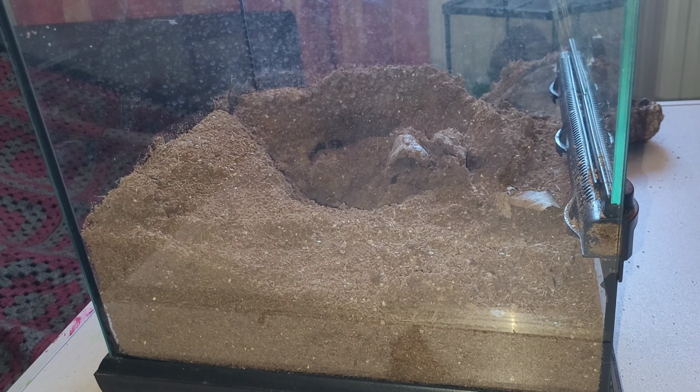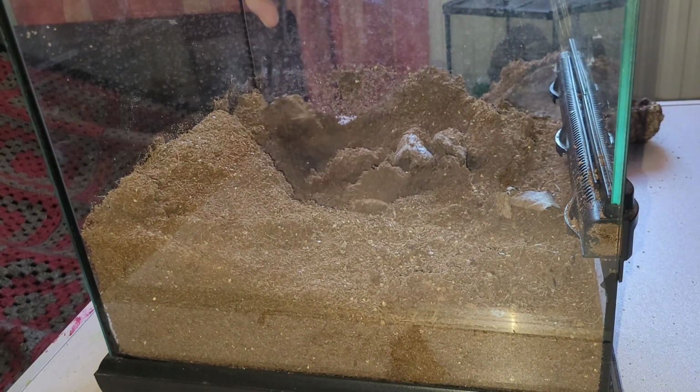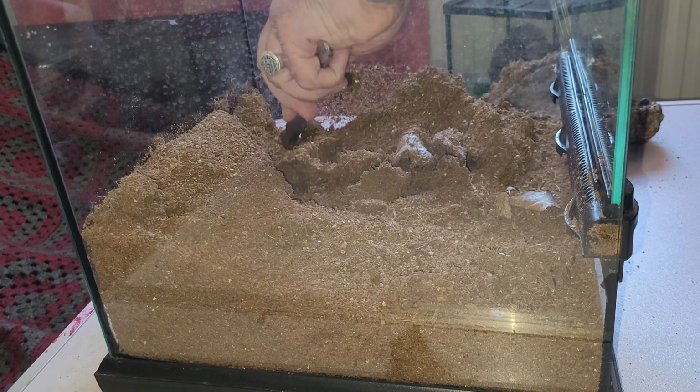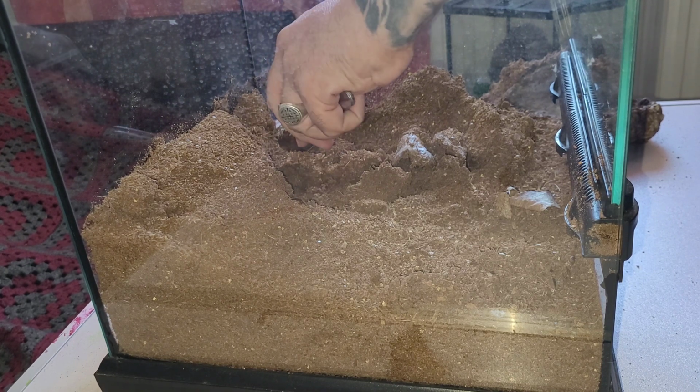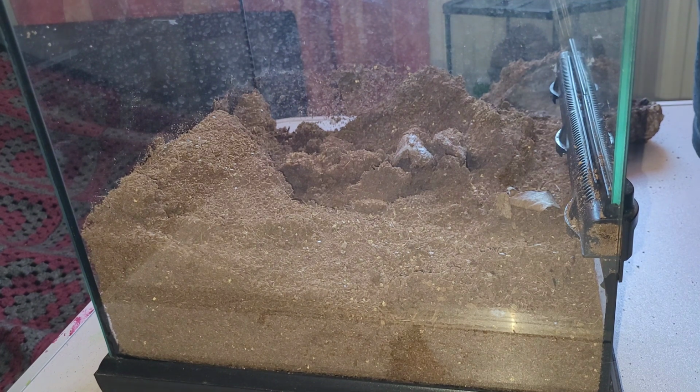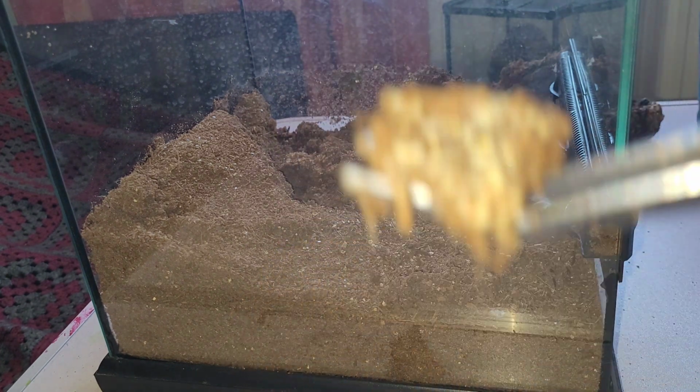Sorry, my sweetheart, but as you can see, there's all mouldy bits in there. Just cannot take the risk of anything bad coming to my spiders, because they mean so much to me. So I'm going to just take all this away. As you can see, try and get you a bit, you can see it. There's some sort of mould going on in there.